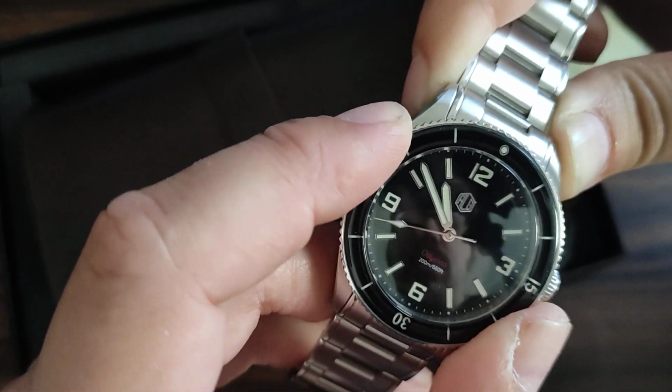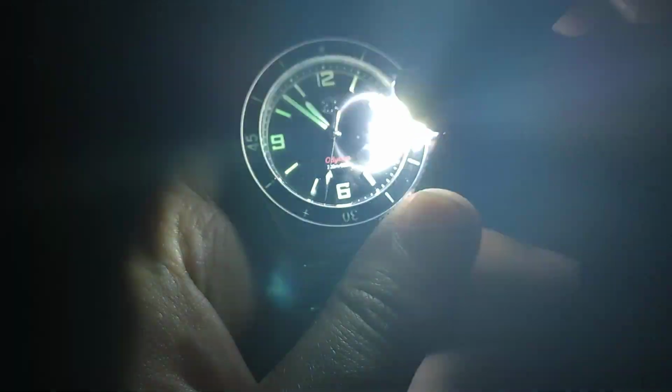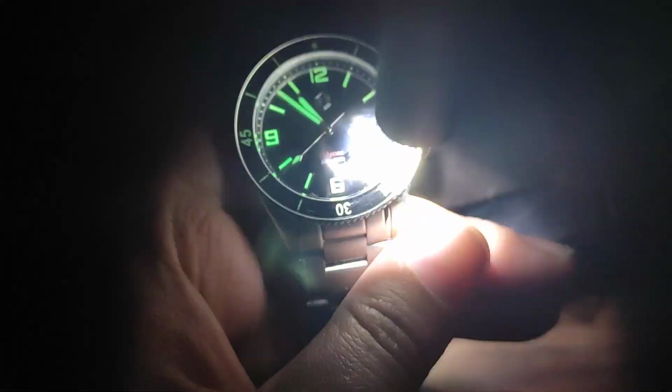It's also lumed, and I'll show you the lume now. So this is the lume as it is from the light in the room without me intervening with it. Now I will light it up a little with a flashlight, and then we'll see how it truly shines. There you go. Now that's really impressive. Very legible, very impressive. The bezel insert is lumed as well.